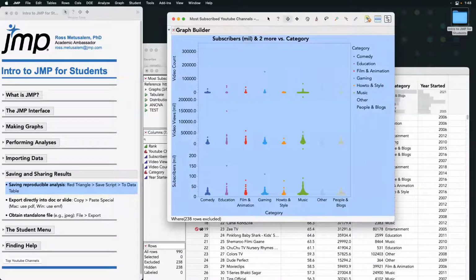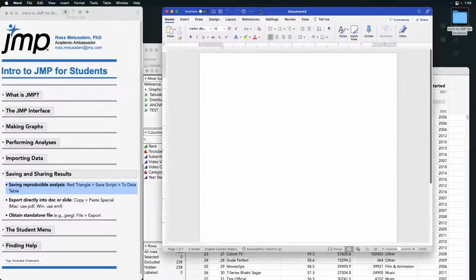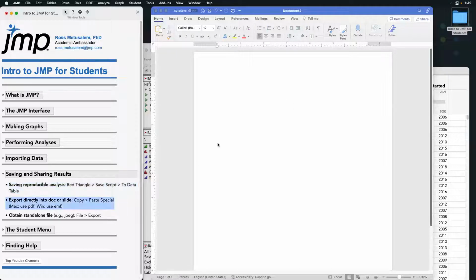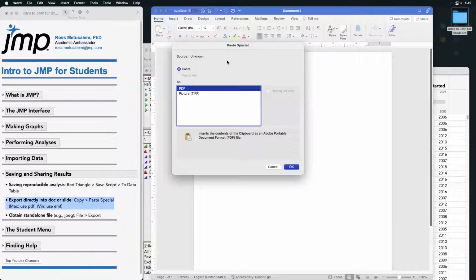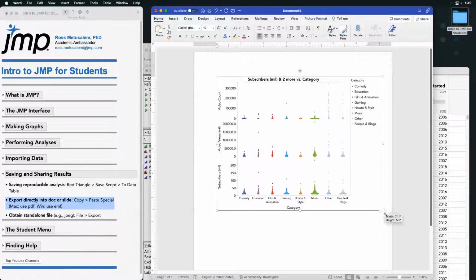And then let's bring up a Word document, let's say. So maybe I'm doing a report for class, and I want this to go in my report. Instead of going to paste, I'm going to go to an option that's known as paste special. That lets me choose the format that I'm going to paste in. On Mac, PDF is a good format. On Windows, you'll see something called EMF. It stands for Enhanced Meta File, and that'll be a good option for you on Windows. And so now I have this copied into my document.